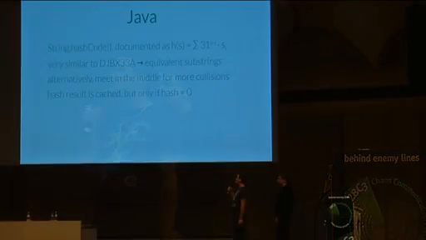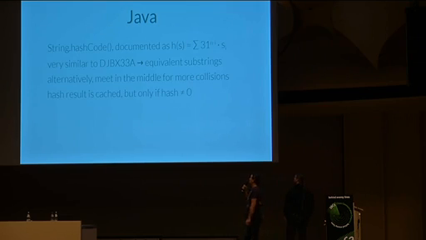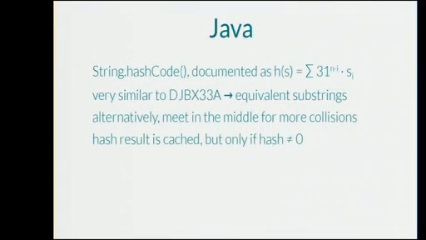So what else? Yeah, Java. You've already seen the string.hashCode function. That is very similar to the DJBX33A, so it can be broken using the equivalent substring. That was actually the example I showed you earlier. Alternatively, of course, you can also do a meet-in-the-middle attack there. So you can get some more collisions, because if you do the equivalent substring approach, that already has quite a lot of structure in the string. So if you do it more randomly, you get more strings for the same size.